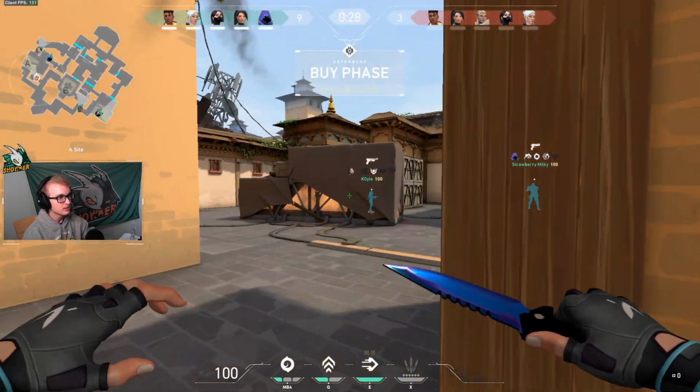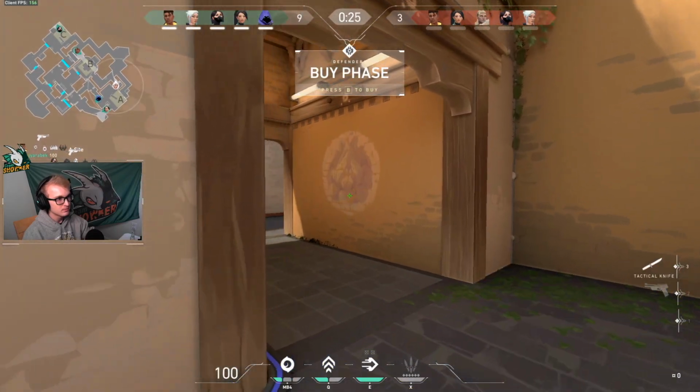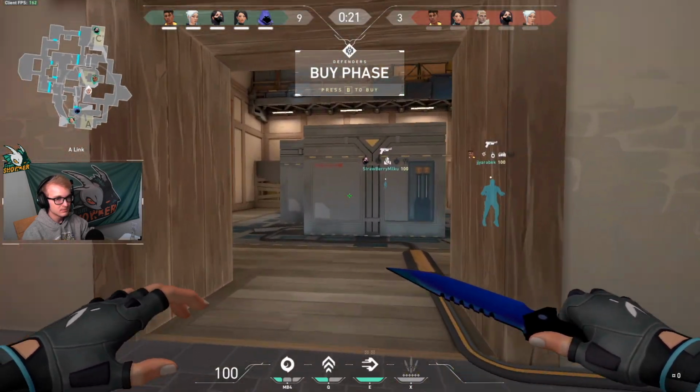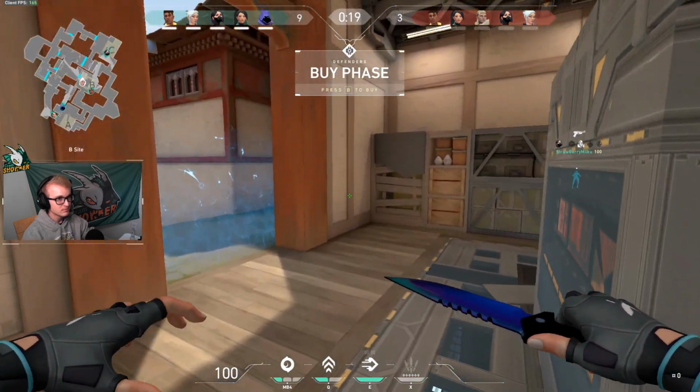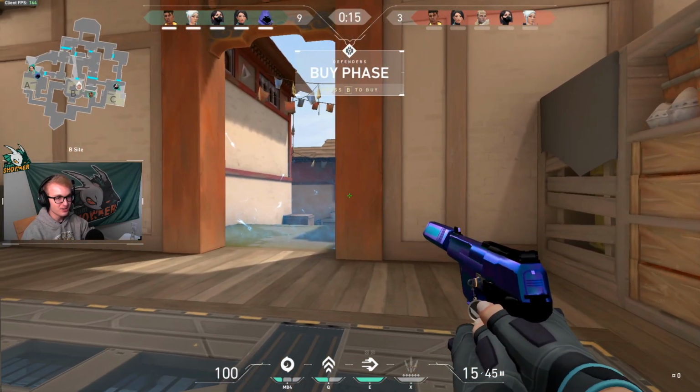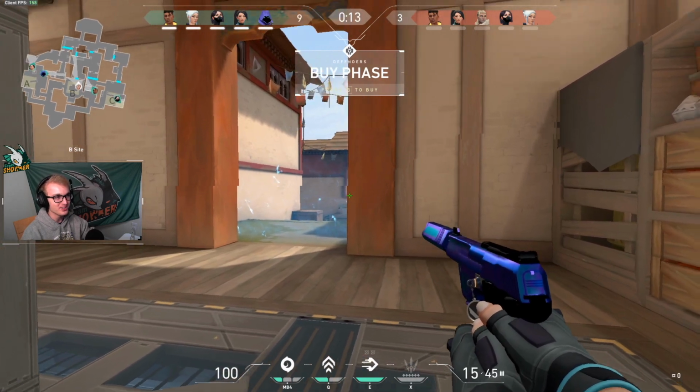The first build you could do is light armor plus frenzy. This can work if you plan on playing up close and extremely aggressive, or if you're the team's primary entry fragger. This build can lack consistency, but when executed correctly with high level coordination from your team, it can be really nasty. Although with this class, it is a high risk, high reward value.